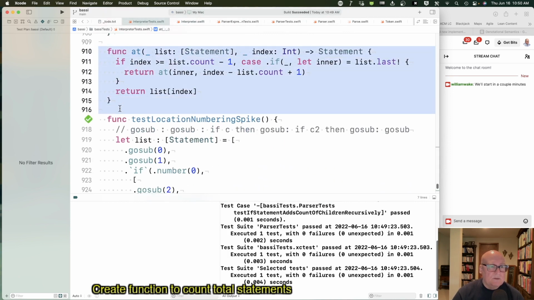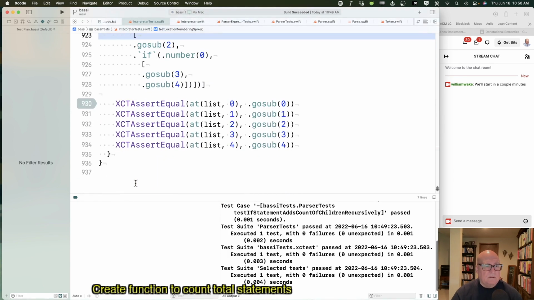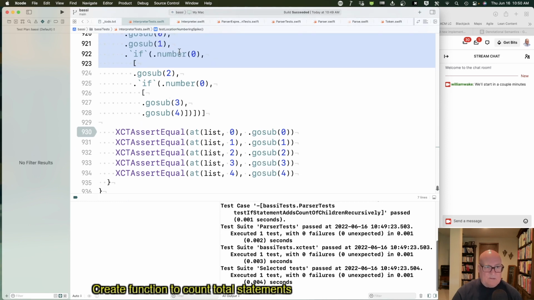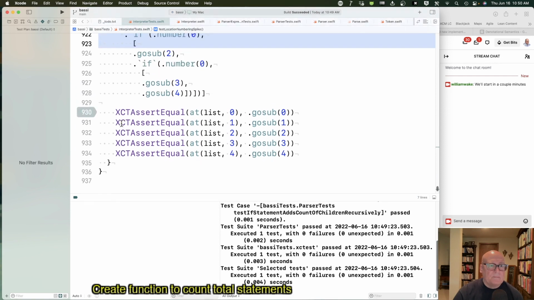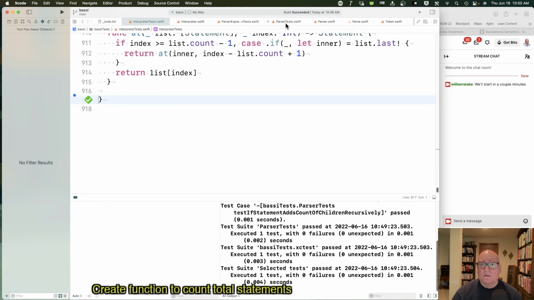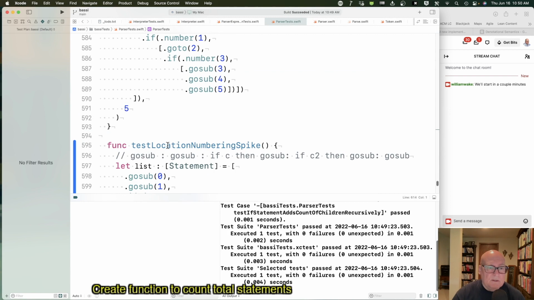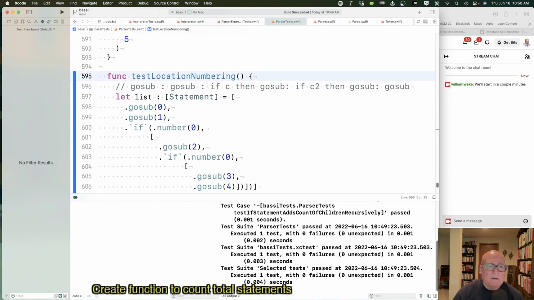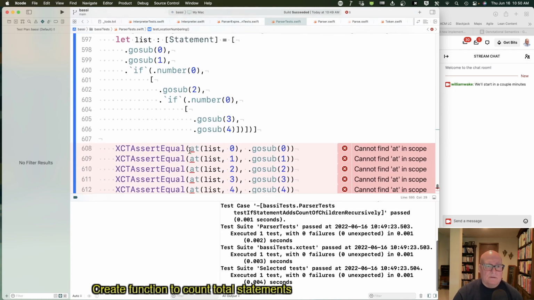Let's move this. Well, we can do it this way, I guess. I think we TDD'd our spike, so I don't mind moving it directly. But let's pull this test in over to parser. Test location numbering. Statement. Let's say this should be statement.at.